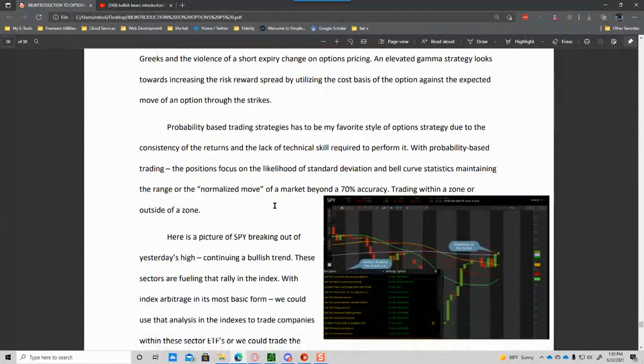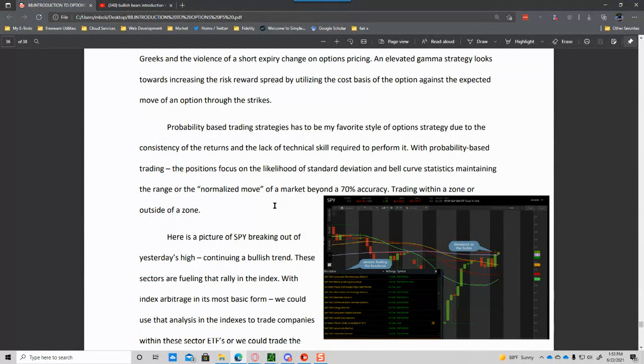Probability-based trading, I think, is going to be something that most new traders are going to struggle with unless you've got math behind you. And I say that because when I came into the marketplace, I have an engineering degree, I have a Microsoft degree, and I have a psychology degree that dealt with statistical mathematics. So when it comes to math, I'm a little bit of a nerd. I already understood a lot of the complex formulas they were throwing at me.